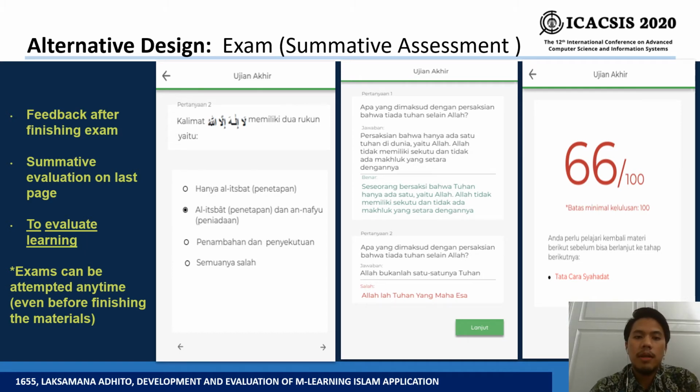And on the right image, this is the summative evaluation. It shows which submaterial of the topics needs to be learned more by the user. This system is provided to evaluate the learning of the user. And these exams can be attempted anytime, even before finishing the materials, according to the design requirements, to provide faster learning.